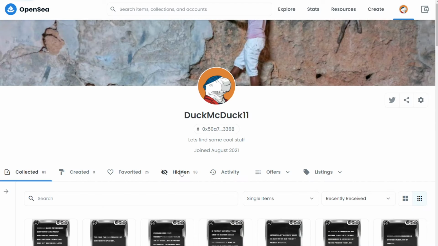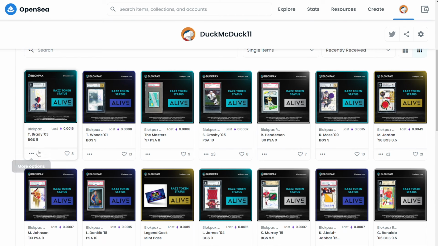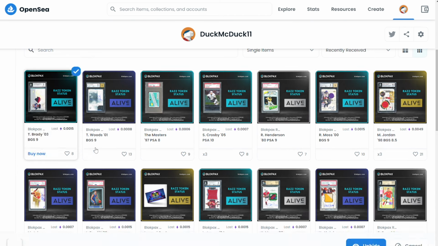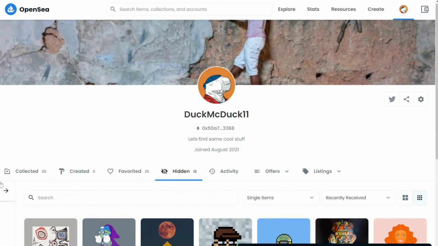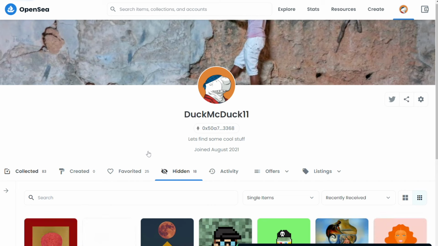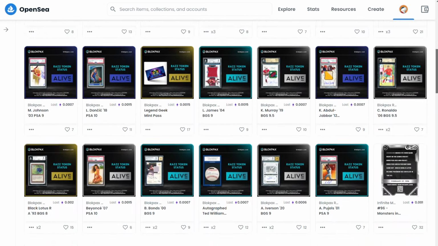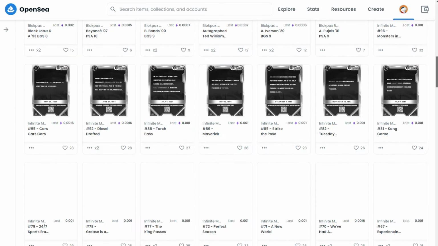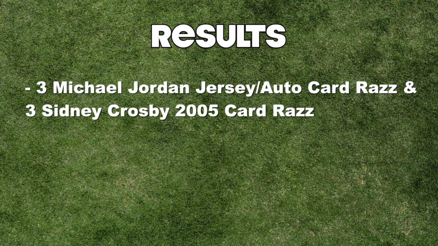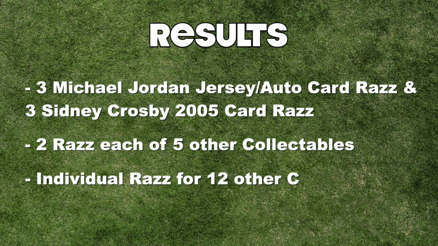Now I can go over to my OpenSea profile and unhide all of these. And after I unhide them, they'll show up over in my collected until they're burned off in the rounds, as they're kind of eliminated and they get closer and closer to winning. Hopefully, I'll win one of these. It'd be really cool, especially that Michael Jordan card. I got three tickets for that. I think at the end of this, I had three Michael Jordans and three of the Sidney Crosbys and several others that I had duplicates of.